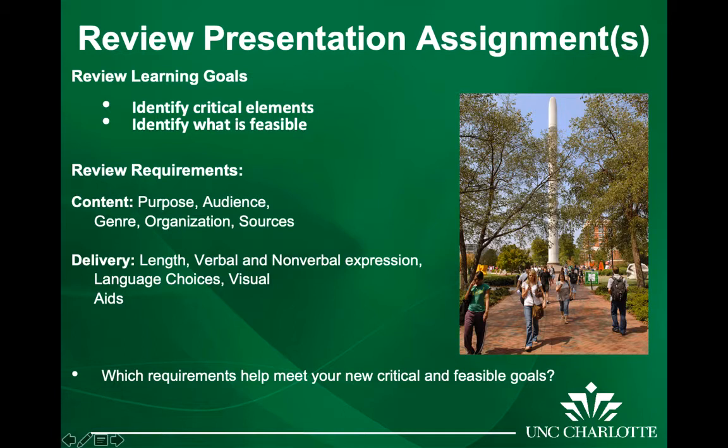And then also look at the delivery requirements. How long was the length? What were the requirements for verbal and nonverbal expression, for language choices, for visual aids, for perhaps polish, not saying "um," right? Those kinds of things. And then look at which of those requirements best serve your new critical element. So which of these requirements really help you get at that, okay, they need to show that they have a well-organized presentation and that they deliver orally. Which requirements can I let go of and which requirements are most important?